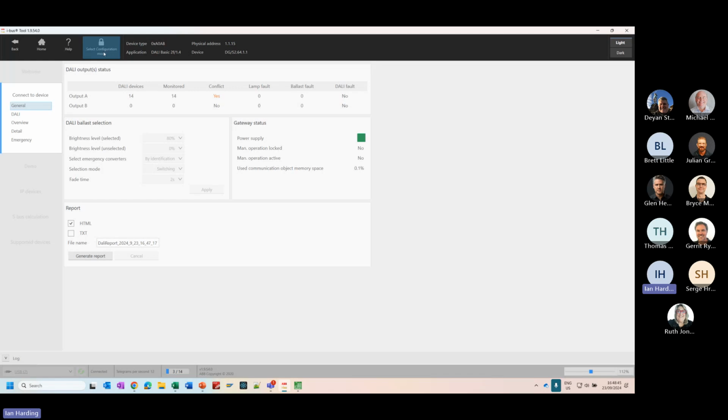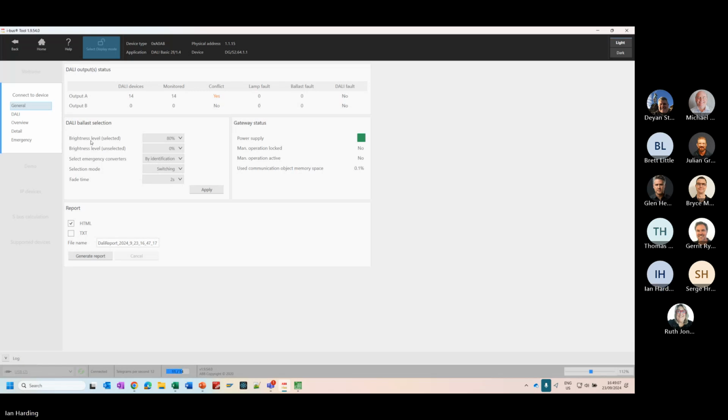So let's look at the configuration mode. If I go to configuration mode, it tells you to be careful. The tool interferes with the existing installation. Make sure security measures are taken. Just be sure before you go in here and start clicking things that you're not going to upset too many people. So I click OK, and now I can select everything here.